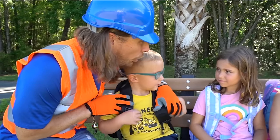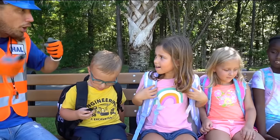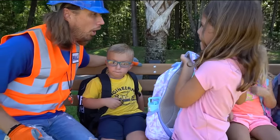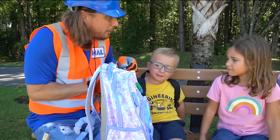Oh, Elsie, what you got in yours? Oh, can you get it off? You got a clip on yours, too. That's kind of cool, kind of to keep it safe, right? Oh, let's see what you got in yours. Got anything cool in there? Well, first off, look. You got a poppet on there. That's really cool. Oh, so we open up this part right here.